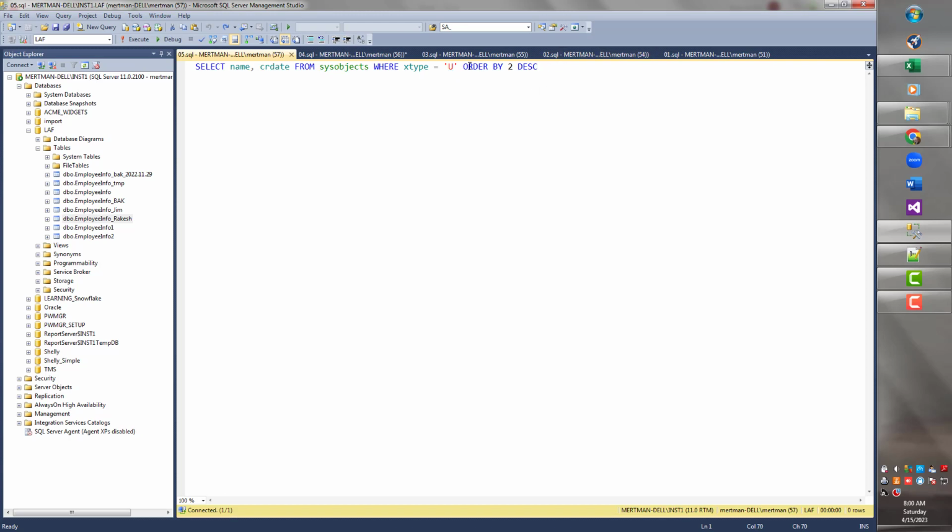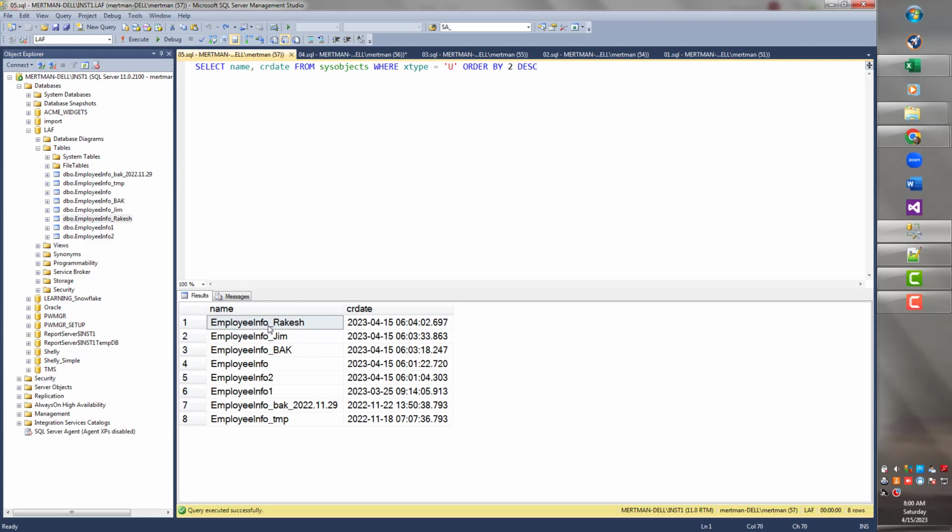And then we're ordering by 2 descending. Since it's the second field, we're using an ordinal, not always a good idea. So the CR date, we're going to get the newest ones first. So it's really simple. We hit this, we go through, and look, there are all the tables. Notice here it puts them in alphabetical order, like in the tree node, in the tables node. It just does that because it does it. The only way to sort them differently is to give them different schemas, but that's really kind of overkill.